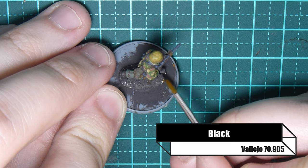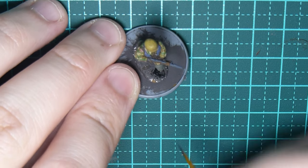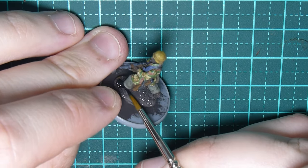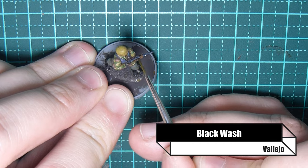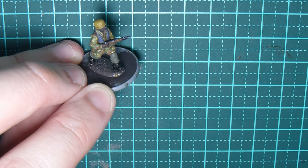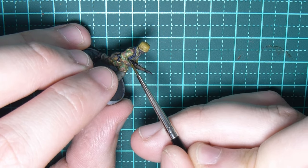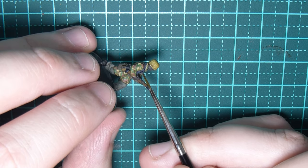I'm using black for his shoes. Some people highlight the shoes with German grey, but it's just not necessary for me at this scale — my technique is to use dry brushes when basing, so the base dry brushing acts as dirty detailing on the shoes. I'm also using a black wash to paint the metallic parts and to wash the Luftwaffe blue ammo pouches dangling over his neck. I wouldn't use Umbar wash for those because brown and blue just don't go well together.